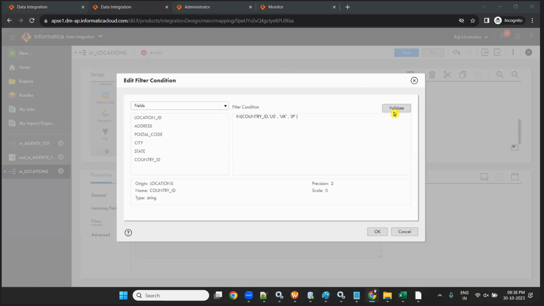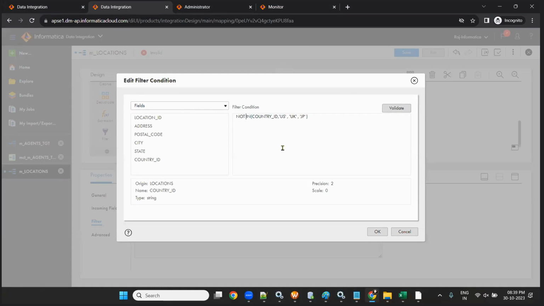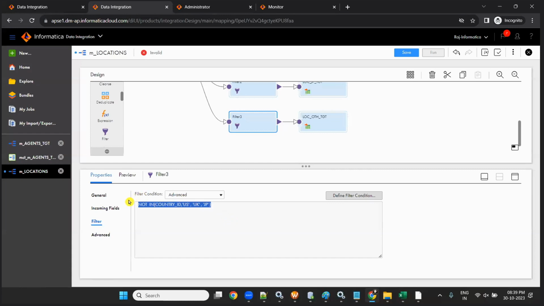Everyone, click on validate. So you should write not in, because I want country ID not equal to US, not equal to UK, not equal to JP. So you must write not in of country ID, US, UK, comma, JP. This is the syntax of the in operator in IICS.